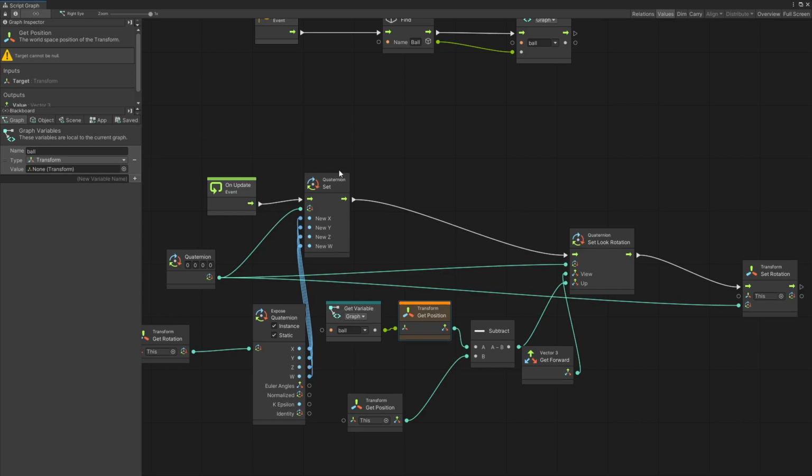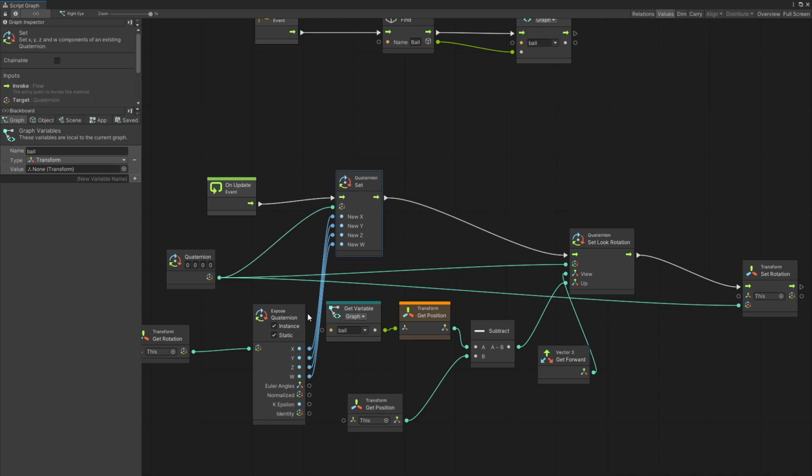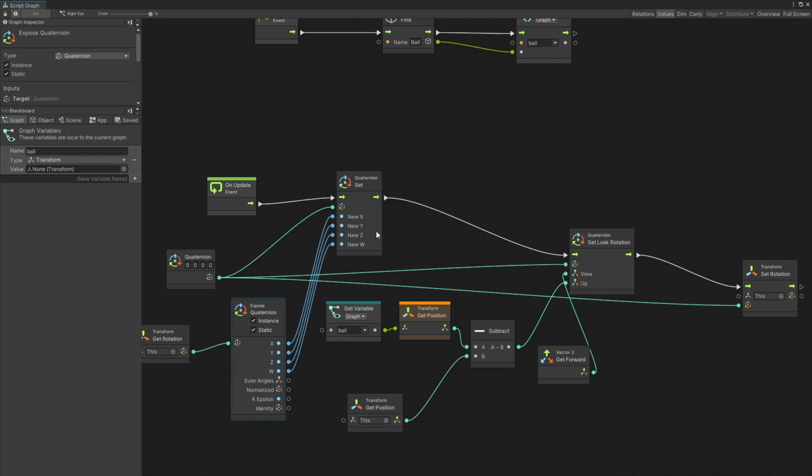So I do all this stuff. So basically we're going to get a position, which is going to actually be the up. We are going to get a vector 3 forward, which is the view we're going for, and then basically we're going to rotate. We're going to grab our current rotation, we're going to do this set look rotation, and then we're going to rotate it. So we're doing a bunch of transforms to this. Sorry if this explanation about what the transform is doesn't make much sense. This is just how generally people do this sort of thing.